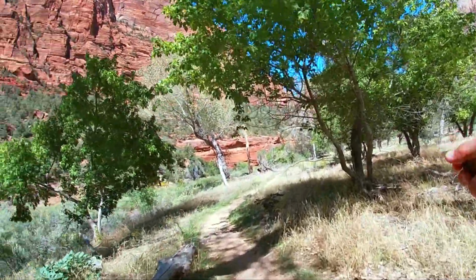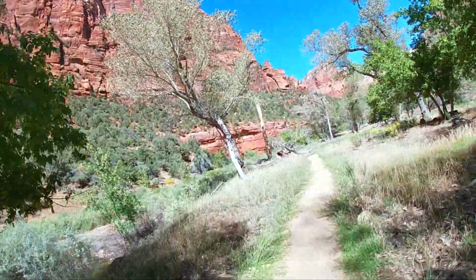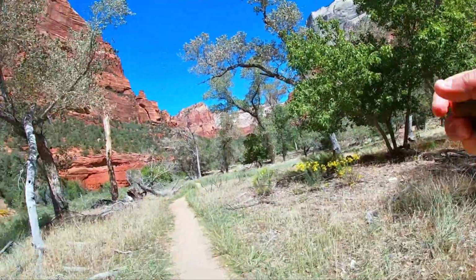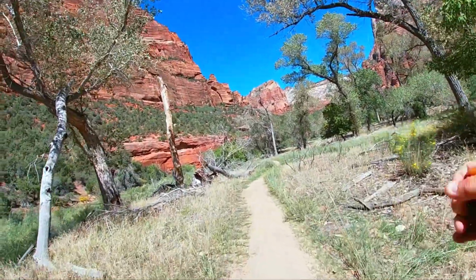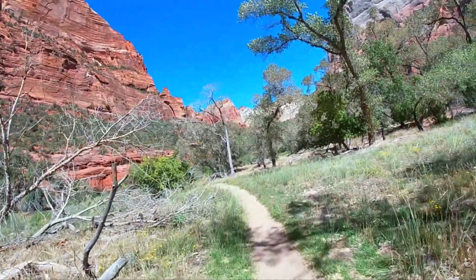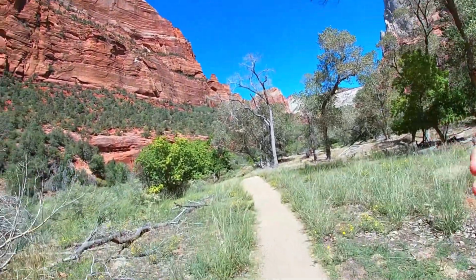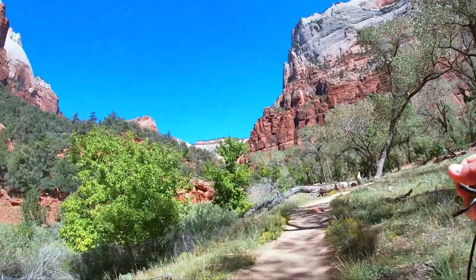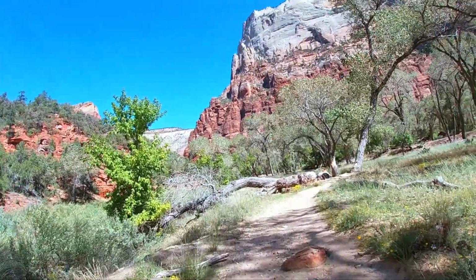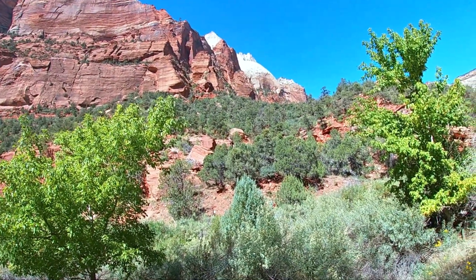I would say that so far the hike isn't that bad, but we're actually on an alternate trail because the main bridge was closed. So we're having to hike about an additional mile, Laura? 3/4 mile? If the bridge is closed, go down to Grotto and get off there, and there is another bridge you can cross to start the Emerald Pools hike. So I see up ahead we've made it to our bridge to cross over the Virgin River to begin our hike up the side of the mountain to the first Emerald Pool.